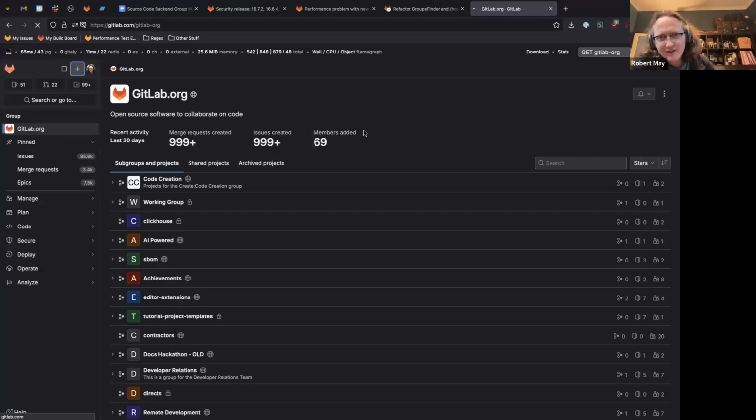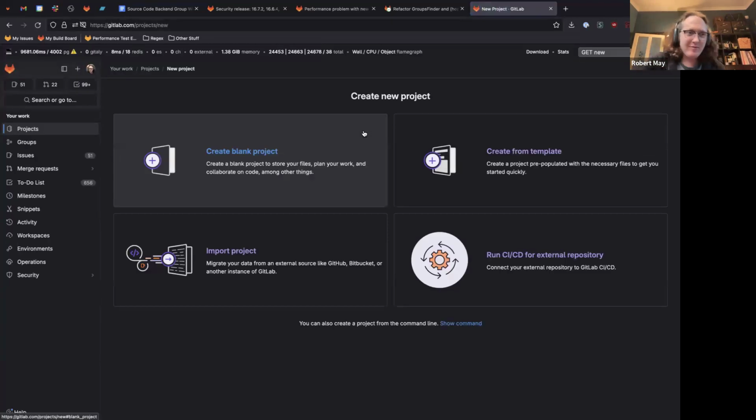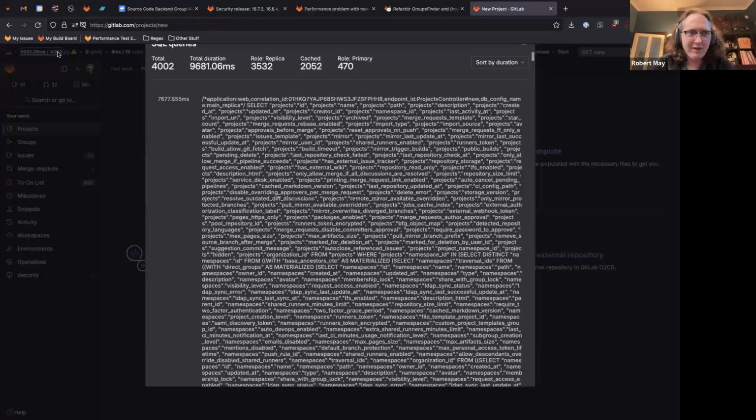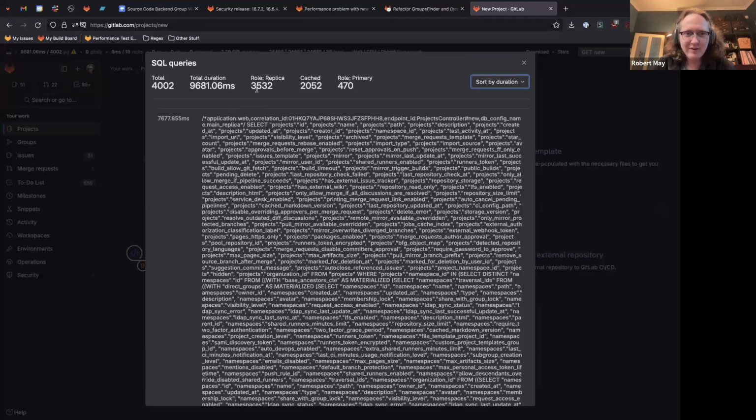So I've enabled it for myself on production, and as you can see, it is not loading very fast. It basically makes the new project page go from about 500 millisecond page load to like 15 seconds. And it might actually just fail. I've had this just fail to load multiple times. Oh, there we go. So yeah, we're up to 10 seconds this time. It is a little bit worrying that it seems to have 4,002 queries, apparently. But we'll come to that.